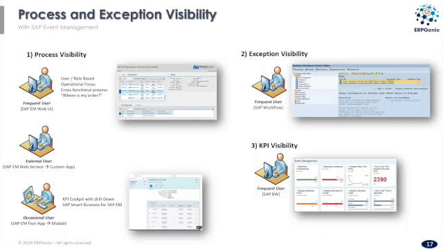From an event management perspective, we're an enabler to providing end-to-end business process visibility. And there are three types of visibility that I need to talk with you about. The first thing is process visibility. As a frequent user within SAP, you'd want to use the SAP Event Management Web UI, the Floor Plan Manager, the Web Dynpro that we're talking about. There's an example of the screen on the right-hand side.